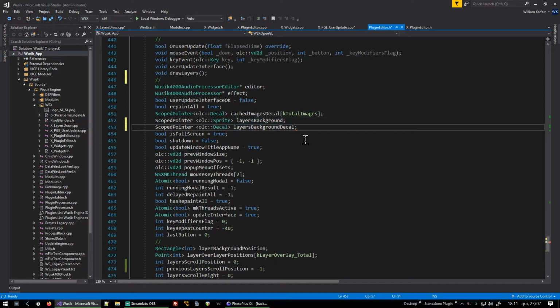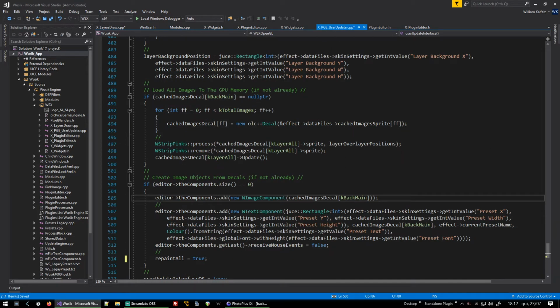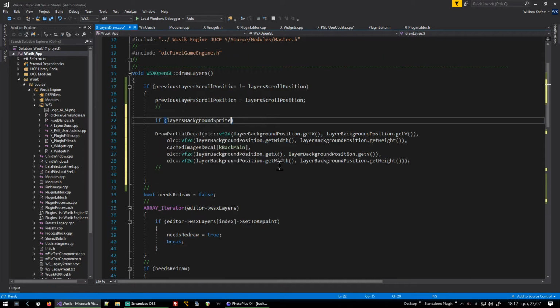Because this way I'm going to have this separated, and first I have to create this.